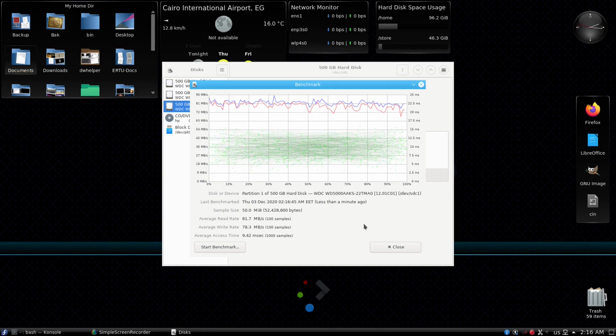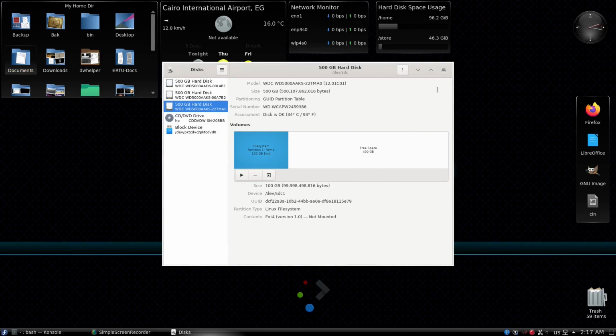So for the 50 megabyte sample size, which represents a large file, the average read rate is 81.7 megabytes per second, and the average write rate is 78.3 megabytes per second. The access time is 9.42.